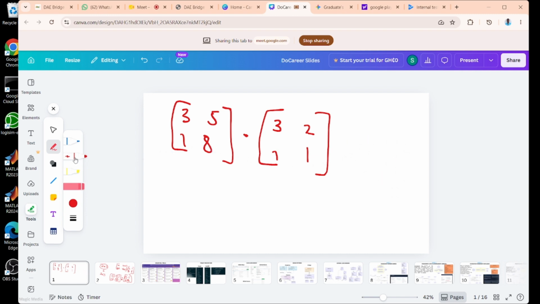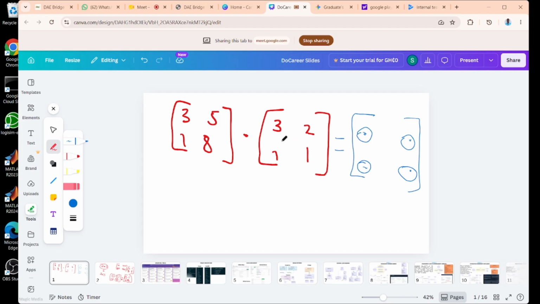So how do we do that multiplication now? Let me use the blue. This is where we need to be really, really careful. The result is going to be a 2 by 2 matrix, so there will be one element here, one element here, one element here, one element here. We need to find the first element, the second element, the third element, and the fourth element. So we need to start one by one.